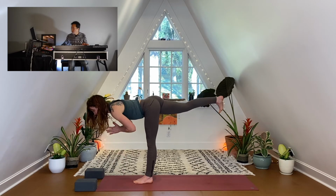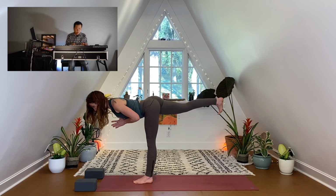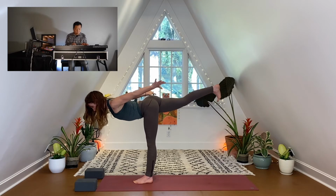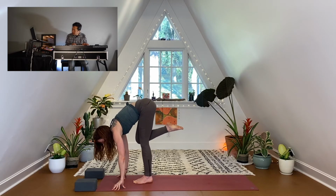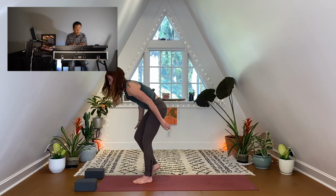Maybe hover hands. Super focused. Feel all the little micro movements your body is making. Arms can extend. Hands to the ground. Bring your back knee in. Come on up to stand. Either toes to the floor or not.